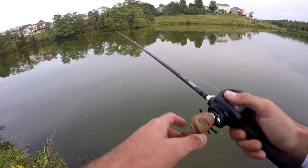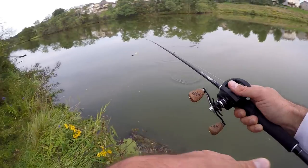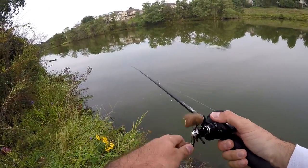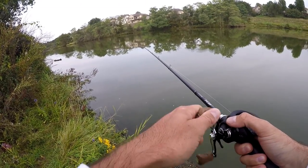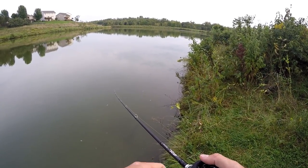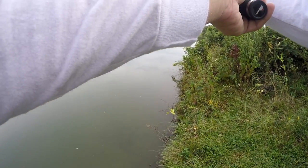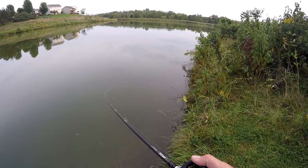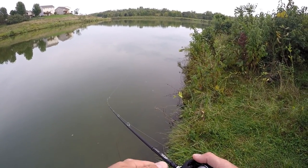Throwing that on the new Concept A that I got from the good old Gander Outdoors going out of business sale. Got that baby for 70 bucks so I couldn't pass up that deal. I'm definitely liking it so far — casts pretty smooth, reel's pretty smooth. I've seen a few ripples, looks like there might be some fish moving around, but being a little calmer we might want to get away from the spinnerbait — it's got pretty big loud crazy flashy blades.